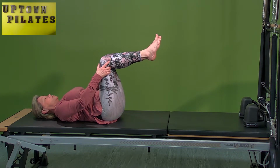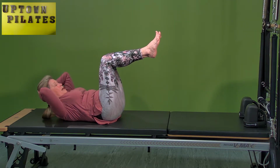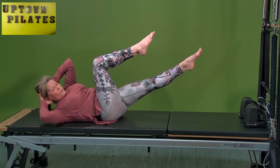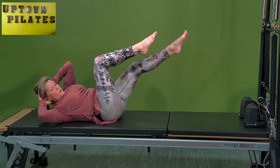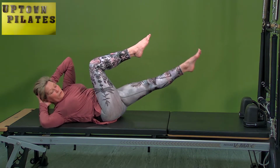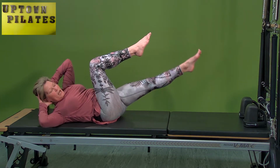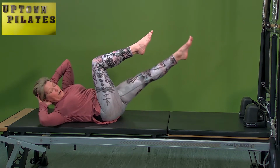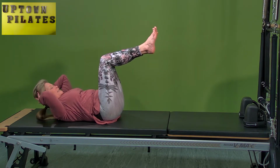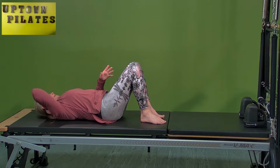Now we're going to add rotation to that. So inhale, exhale, pick your head up, curl forward, hands behind your head, elbows where you can see them out of the corners of your eyes. Straighten your left leg, turn to your right. Here's 4. Use your center muscles to rotate, not pulling yourself with your arms. Last set. Last one. Center, shoulders and head down, and let's keep low back supported and set the feet down.